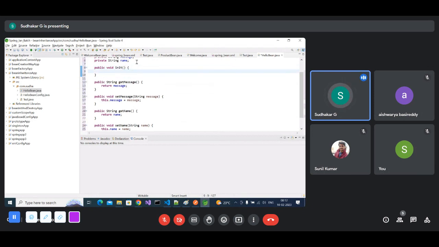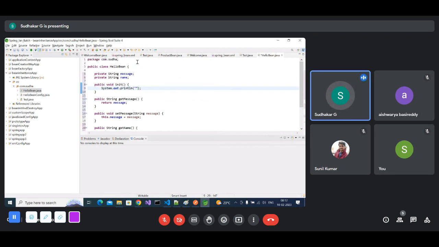In the init method I am just writing a sysout: HelloBean initialization.